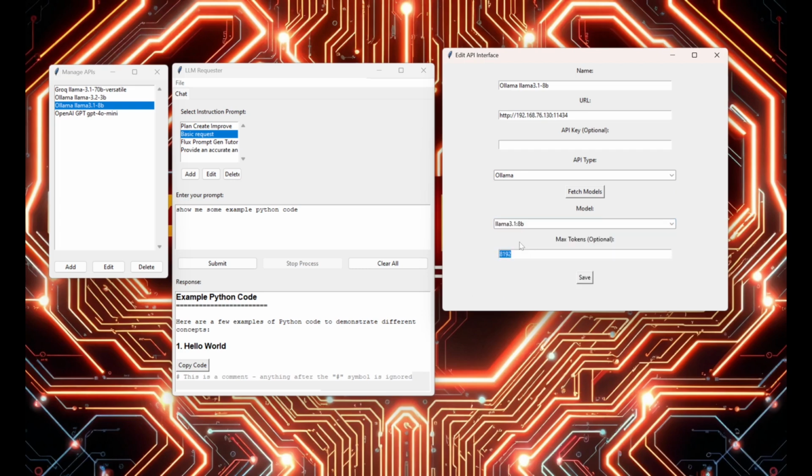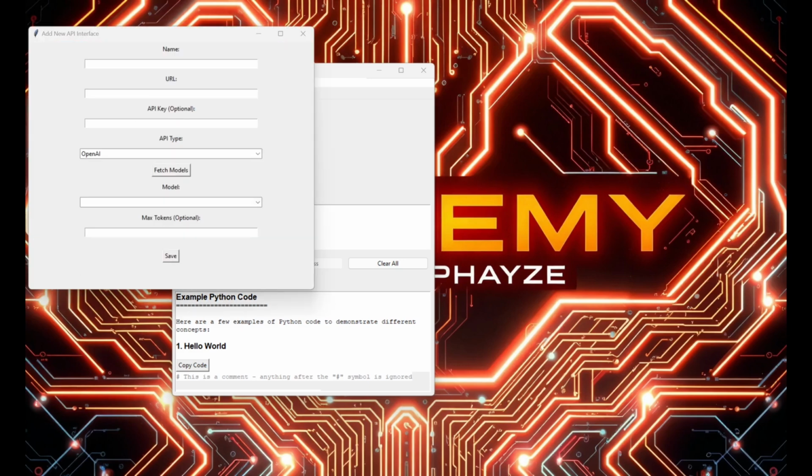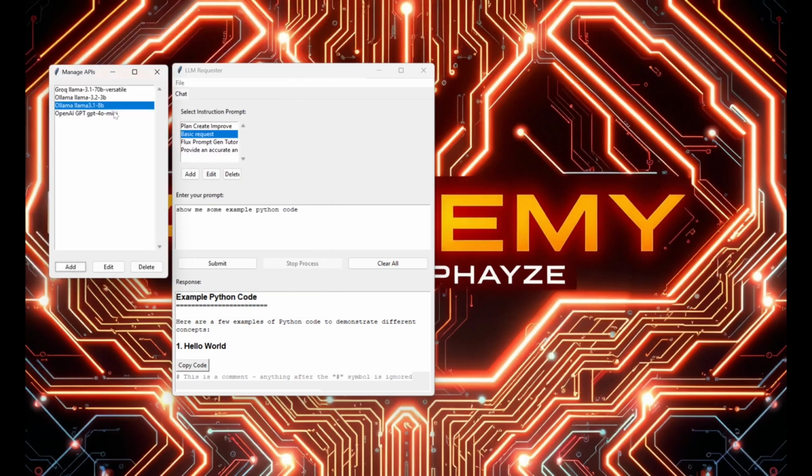And again, specify the maximum tokens that the model allows. I need to look at this because I know with Ollama some of these models allow for more tokens, but most of them I just leave it at 8,192. Seems to be good for what I'm doing in this, and we go from there. So you can add as many as you want on that. Okay. Add, there it gives you a blank interface, add all that in, and lists it here.